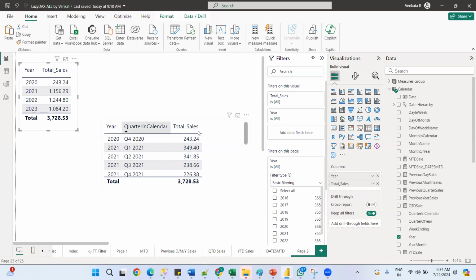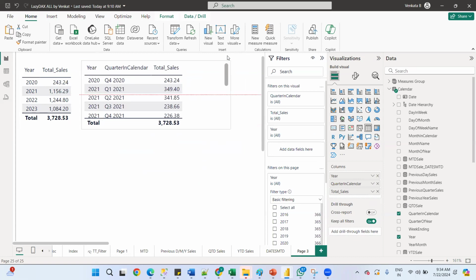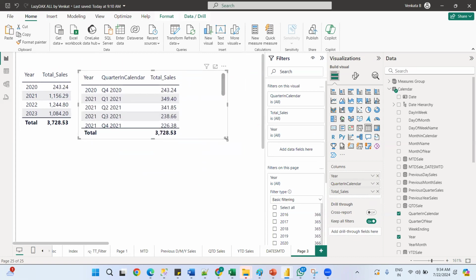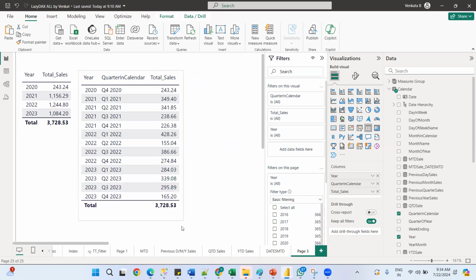The next one, okay, in 2021. So let's filter 2021.